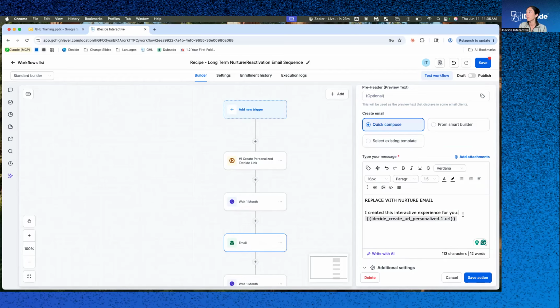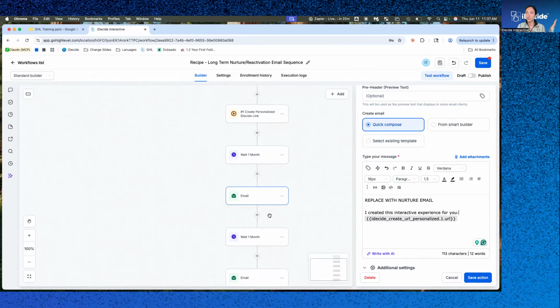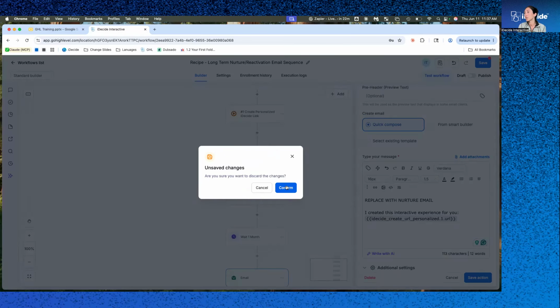So that would be a really good place to have. It would be a good place for even you to start if you have a basic understanding. Maybe you don't know how to do the whole workflow, but you understand, oh, okay, if I want to change the wording of an email, I just log in here and I can click on this email and change it, right? So you can even just go in and do that.